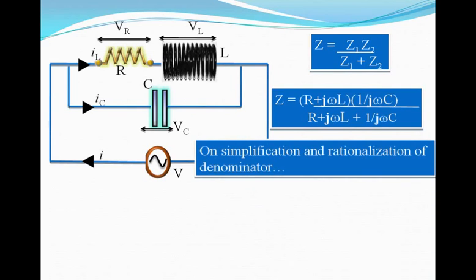Now, rationalize the denominator here. What does rationalizing of the denominator mean? Rationalization of the denominator means that you simply multiply the denominator by its complex conjugate. For example, if the denominator has a plus iota b in a complex number, you multiply the denominator by a minus iota b. In that case, the denominator becomes purely real. Now we are trying to rationalize the denominator, because if the denominator becomes purely real, it will be easier to put the net complex part of this expression to 0 in the numerator, isn't it?